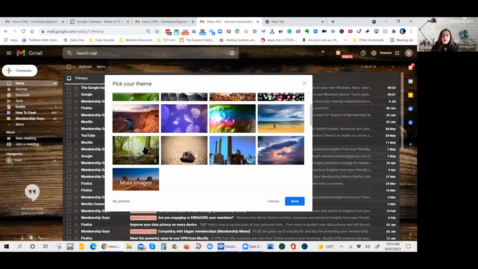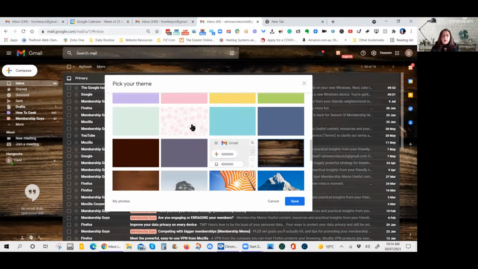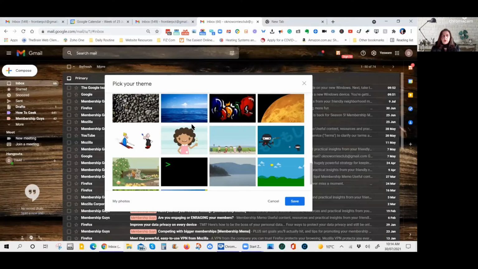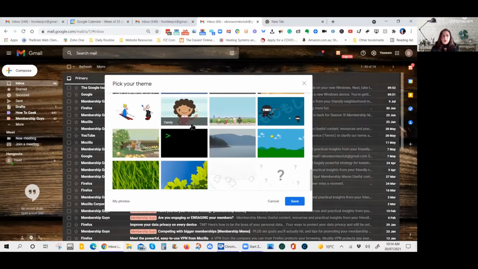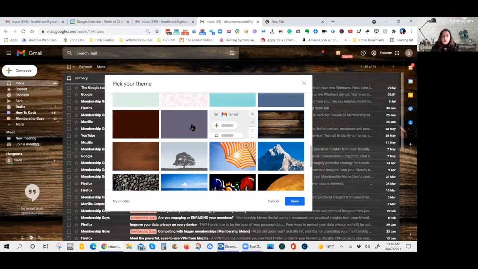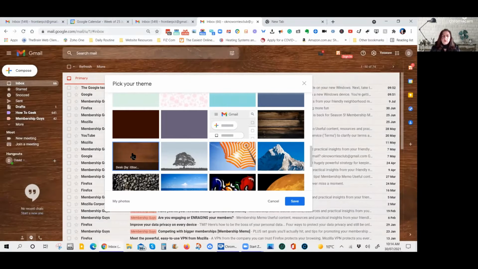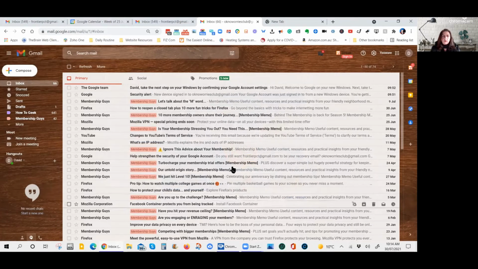You can actually load backgrounds off your computer, but I tend to like things that are a little bit plainish. This one here also has a nice wooden background, but the email area itself is a little bit brighter, so that's okay. What do you think of that one? Yeah, that's okay. Good. We're not having that one.